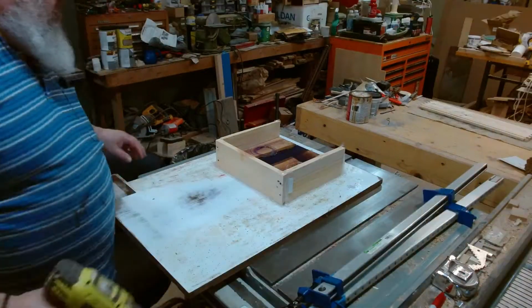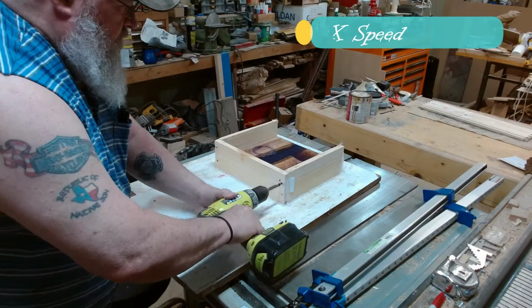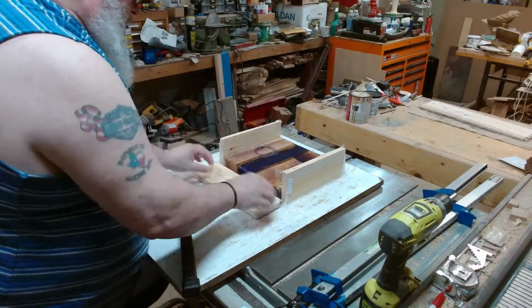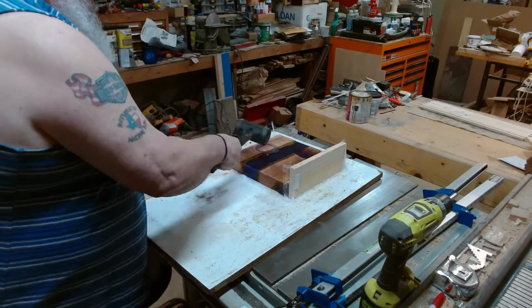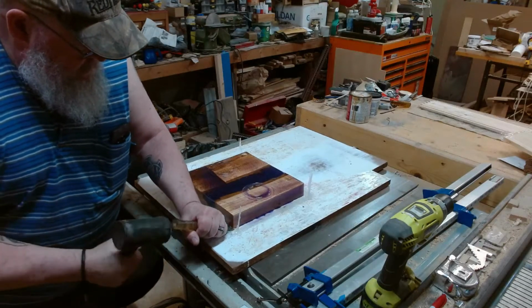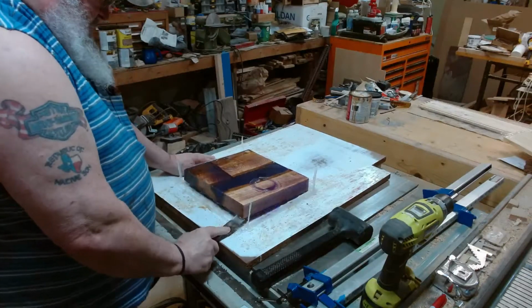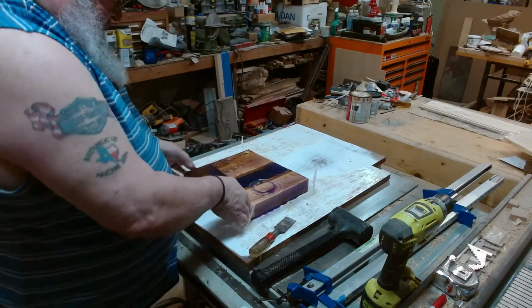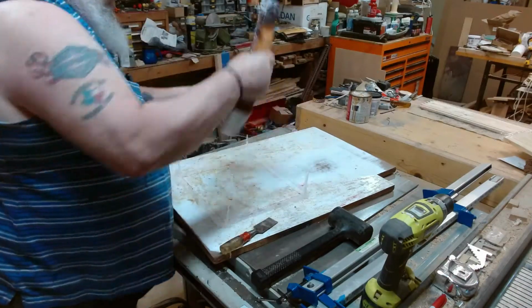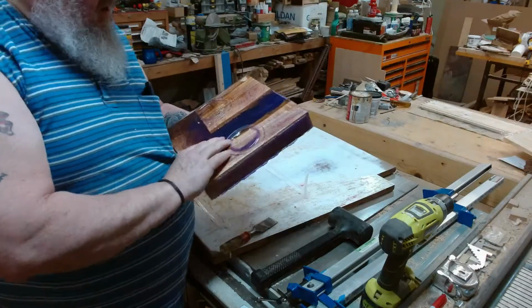Okay, let's finish demolding this. I took the other end off the other day, yesterday, just to check it. Now let's see if we can pop this out. Look at that. Comes right off. It's still a little soft. It's not ready. It's gonna be pretty. It's gonna be a nice platter.